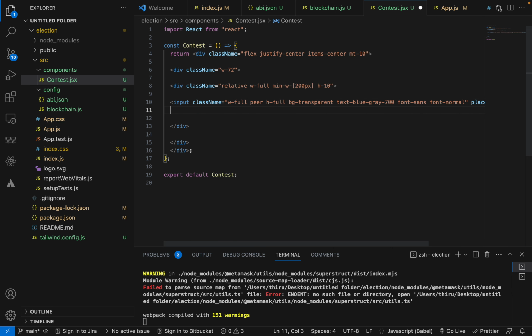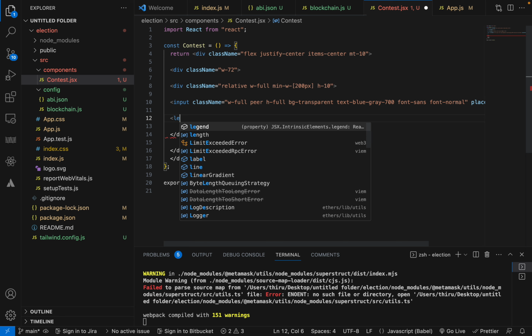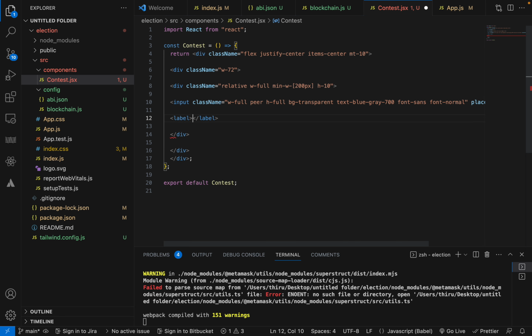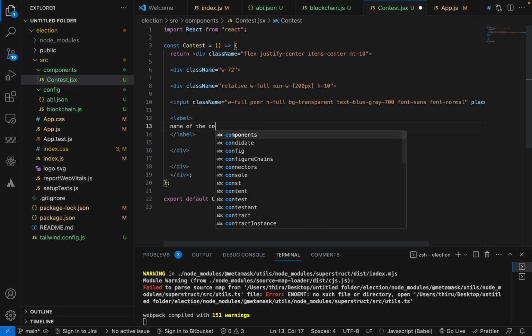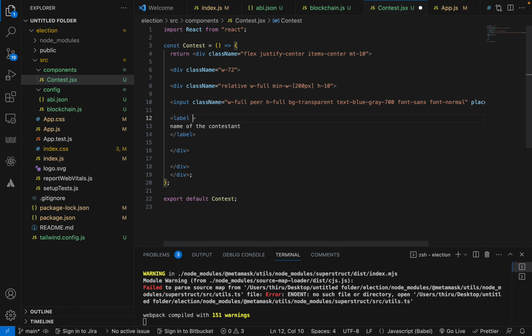Before that, I'll write the label. For the label, it's a name, either name or name of the contestant would be fine. Contestant. For the label I'll give some styling.